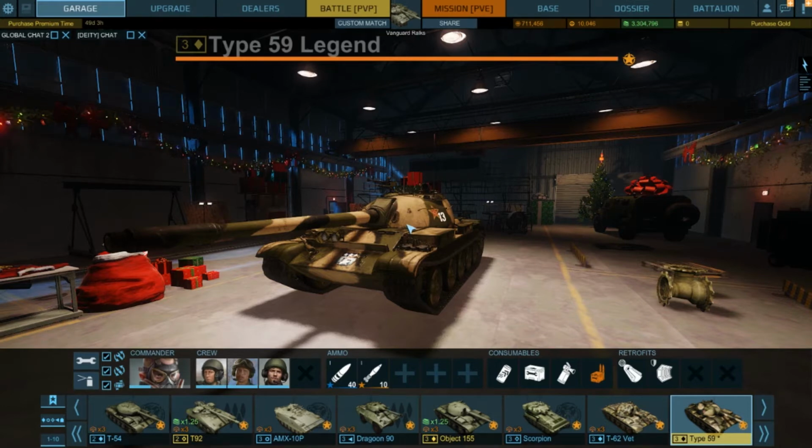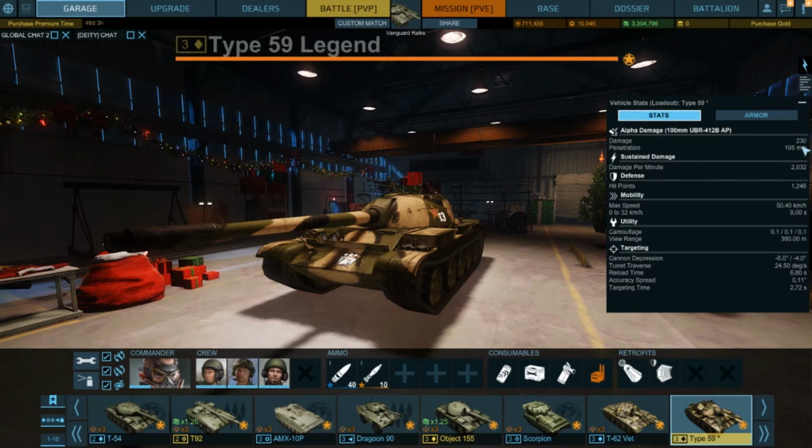My name is Ralix and today I will be reviewing the Type 59 Tier 3 Chinese Premium Main Battle Tank. If we come over here to look at the stats of the tank, we see immediately that its gun is pretty subpar for its tier, only 195mm of penetration and 230 damage.